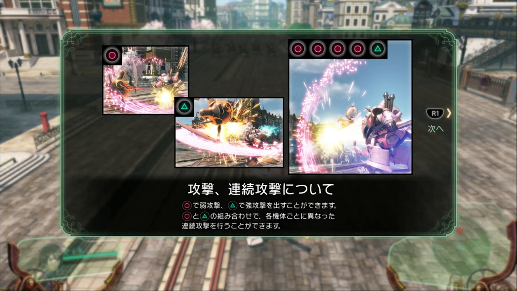When I pressed the button, it actually brought up this tutorial. So circle is a weak attack, triangle is the strong attack. And it says if you combine circle and triangle together, then you can string some combos. So the basic combo is circle, circle, circle, circle, triangle.